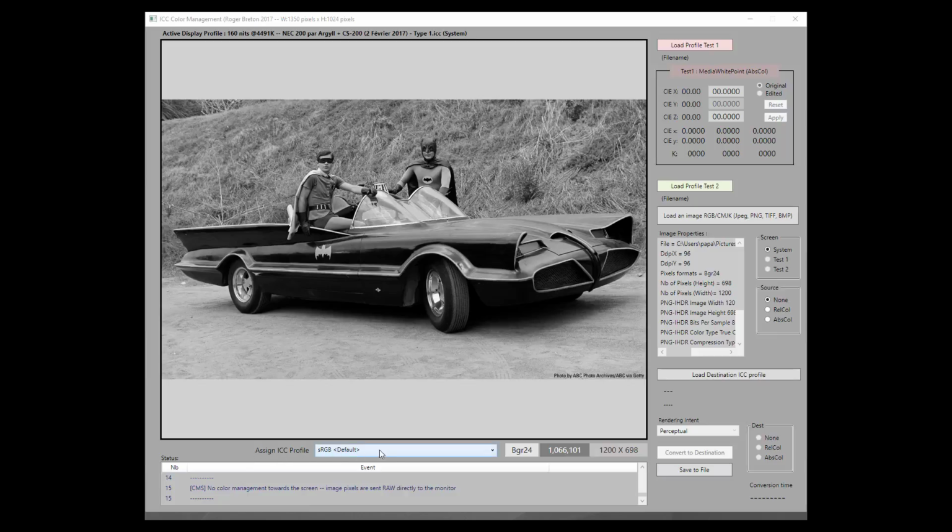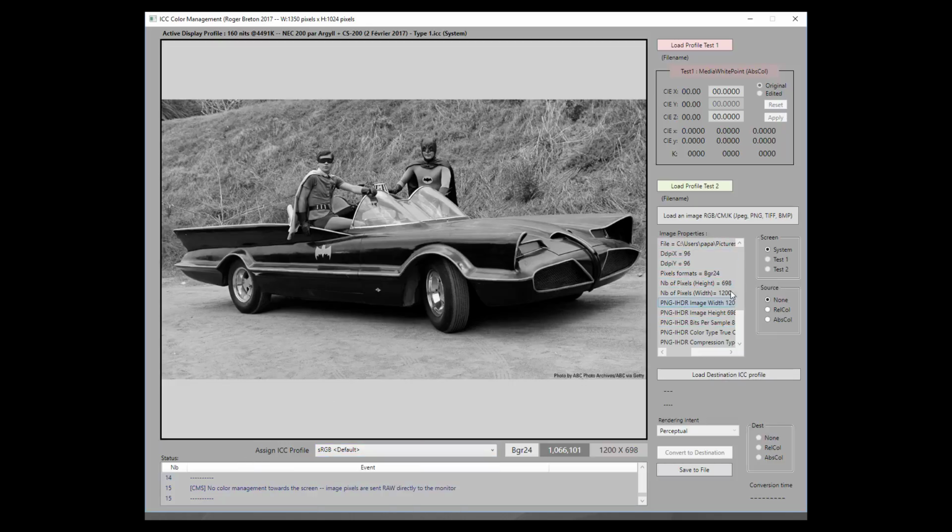So this pull-down menu is interesting because that's where it's possible to control or to change the meaning of the pixel colors. And in this case, because it's an RGB image, there isn't any of these other profiles, that's how they're called. Right now, the sRGB profile is the one assigned by default to the image because no profile was found in the image.